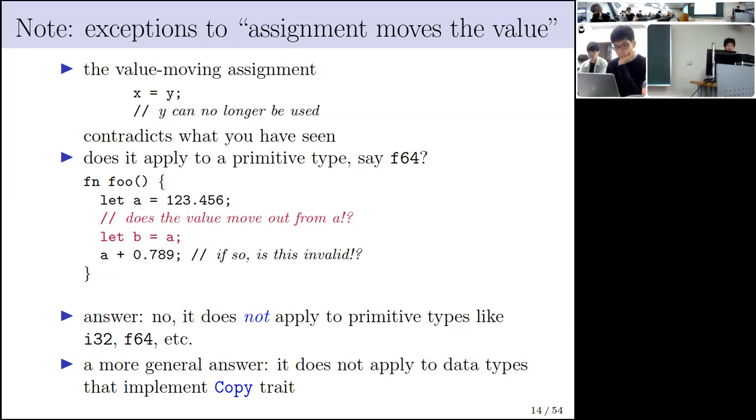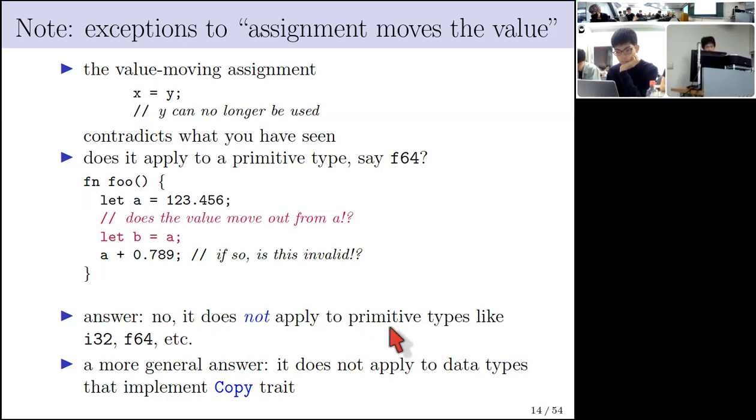Well, actually, it's not quite. There are some exceptions. I'm not sure whether I should call them exceptions, but there are ways these assignments should be treated somewhat differently. To straightforwardly answer the question about this program, in this particular case, no. It does not apply to primitive types like these. So this program is totally valid.